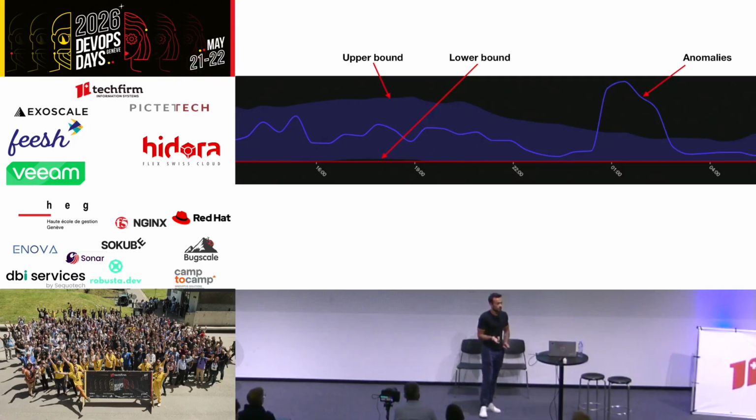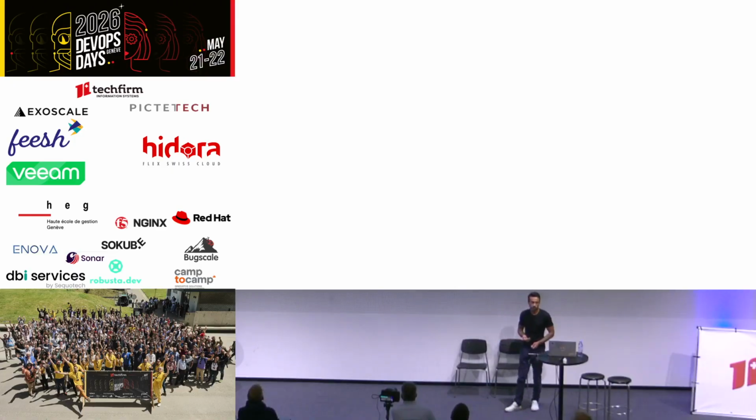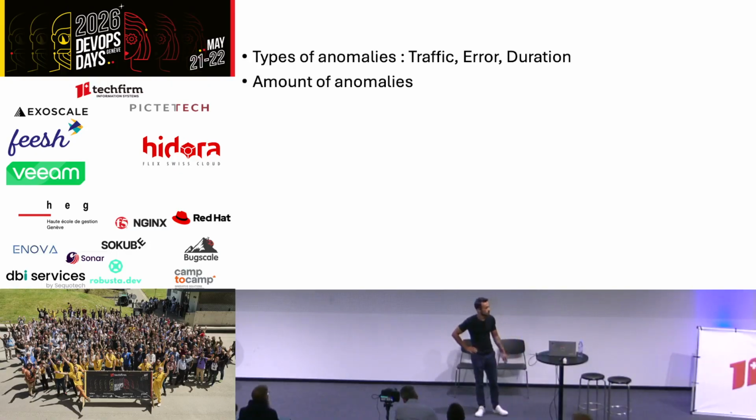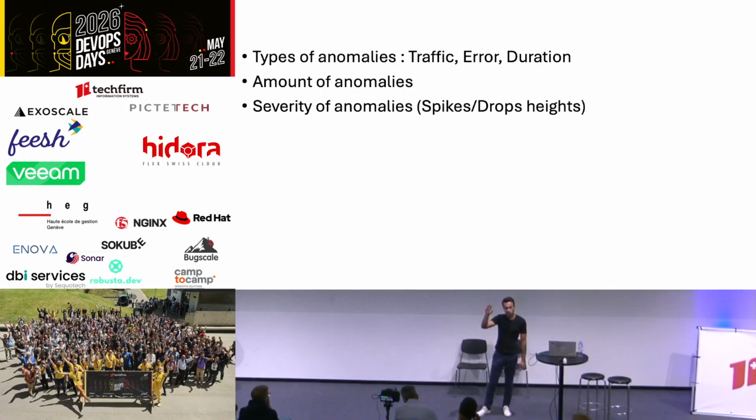All right, so we went now from spans and traces to metrics to anomaly detection. And now the next step is, well, these anomalies, it doesn't mean that there is a problem, right? An anomaly means something unusual happened. Doesn't mean it's a problem. And there are many different types. So the next step is, can we build a health score out of this? Because, well, you have different types of anomalies. Maybe it's not the same severity. We have traffic, error, duration. If you have an anomaly in traffic or duration, maybe not the same kind of severity. Well, different amount of anomalies and, well, different spikes. Maybe if there is a very large spike, it's maybe more severe than if it's a small spike above the bounds. Who knows? So all of this needs to be somehow tuned and aggregated into a health score.